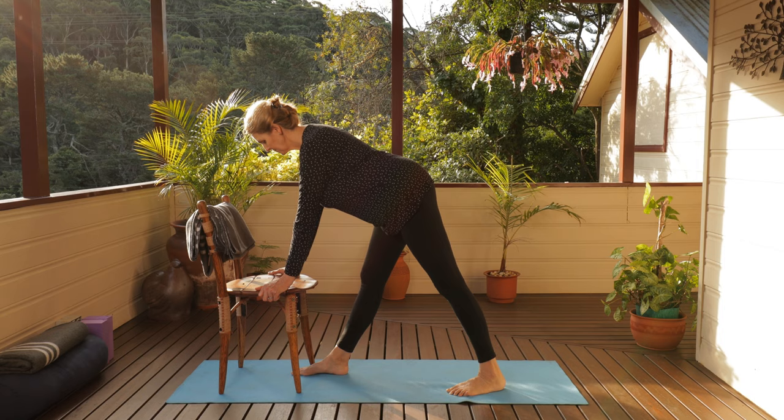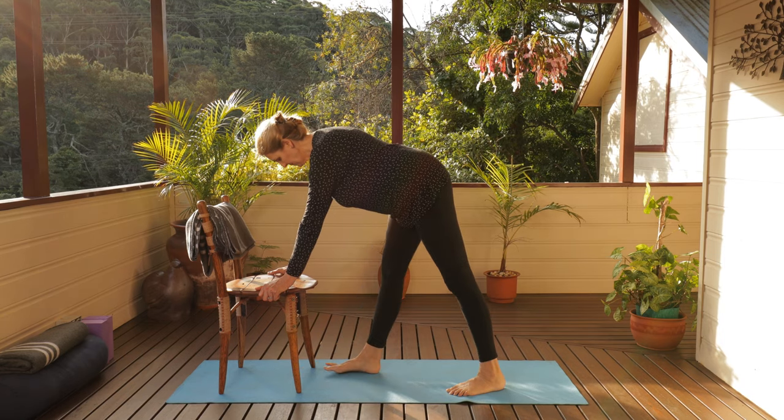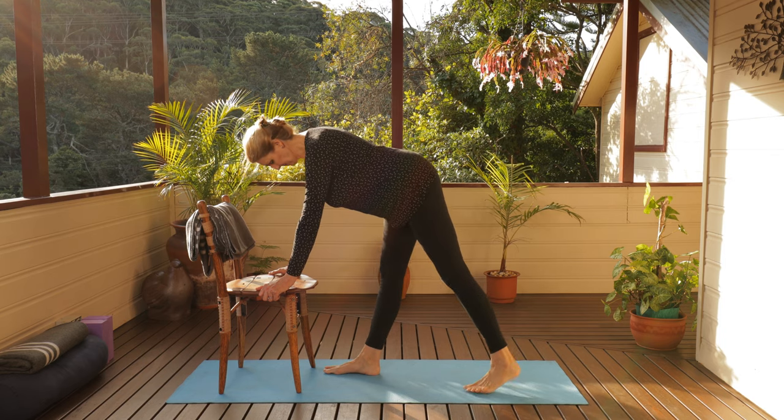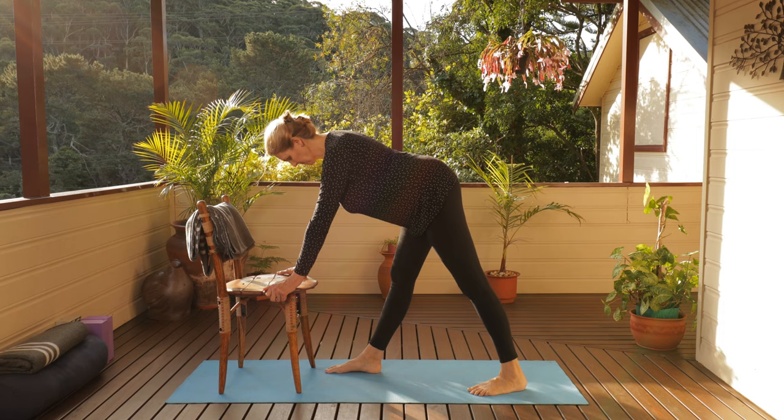So you might have to adjust the distance. And again, the wider you have the legs, the more stretch you'll get through the legs. Just rotate. We've done this many times in this series, but this is a chair variation.